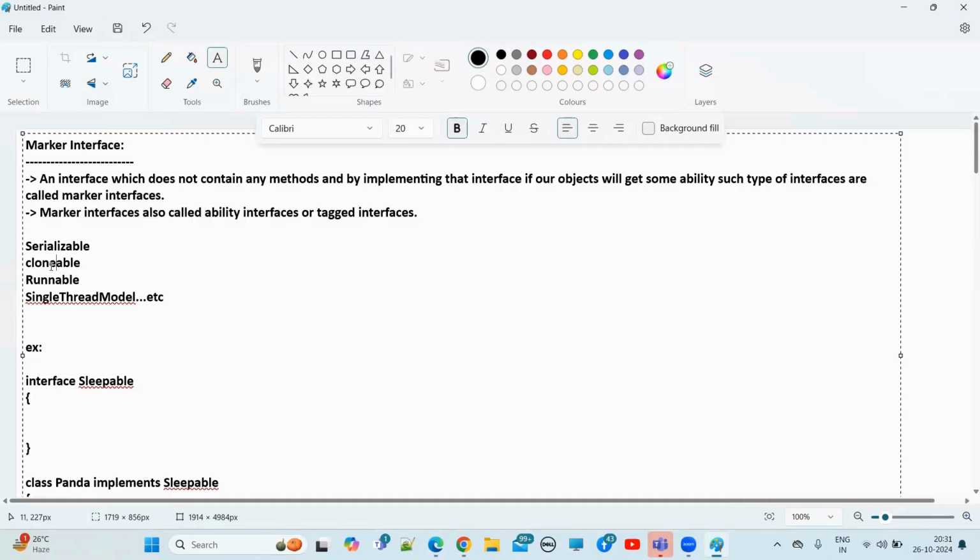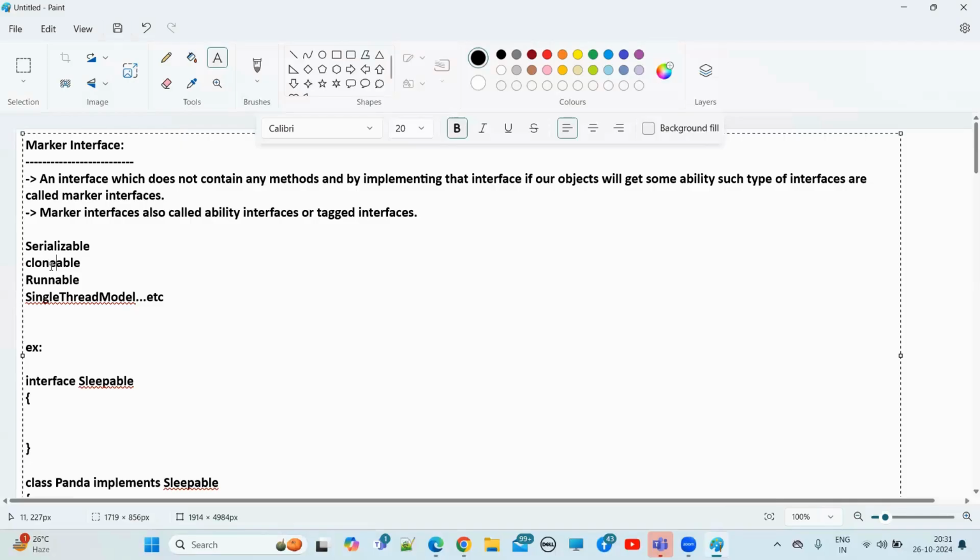So these are the marker interfaces. If you open the Serializable interface, you will not get anything, guys. I will show you. Where is it available? I think in the java.io package. If you open the java.io package and see the Serializable interface, it does not contain anything. It has an empty implementation, but it is a marker interface. Now, any Java class which implements this Serializable interface.